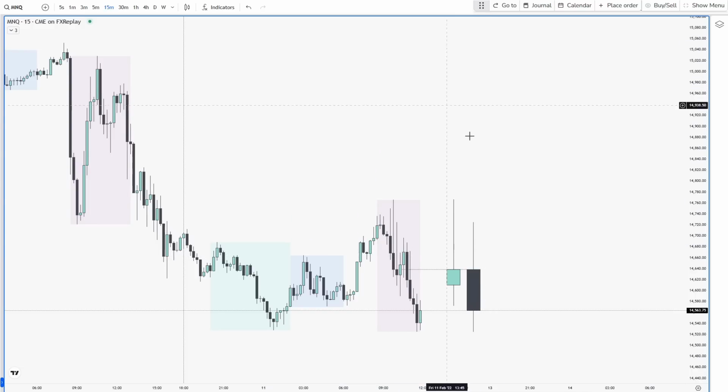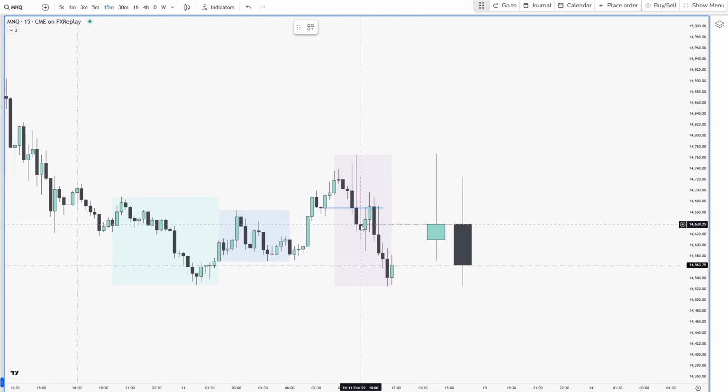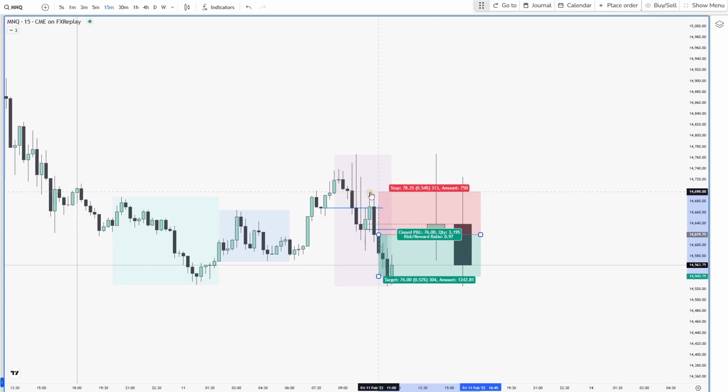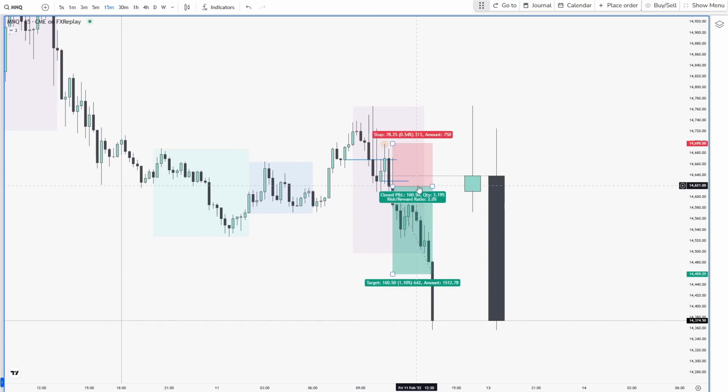So here on the 15-minute chart, we have the high of the day already established. I have skipped the price section too much, but with the 10 a.m. open, we had an open, a high, potentially creating that order block, inside another order block, which is a propulsion block. Then a closure below the up close candles, which is telling us that this high will be a protected high. I could enter right here, my stop above here, and targeting just about 2R. And we have expanded to the downside.